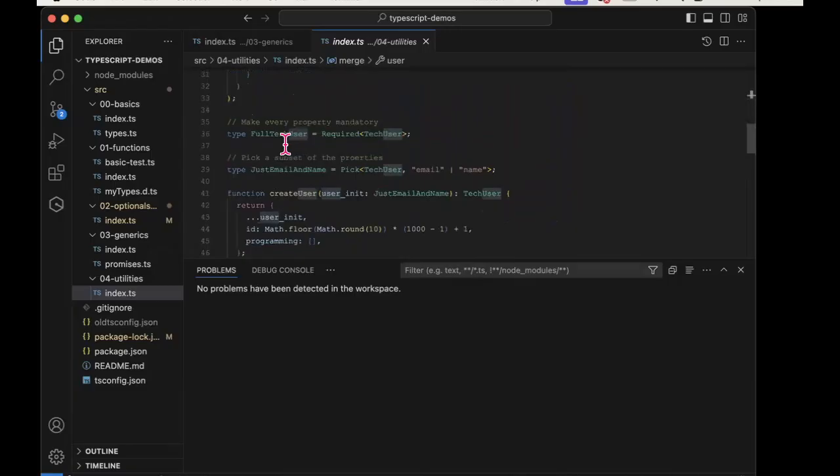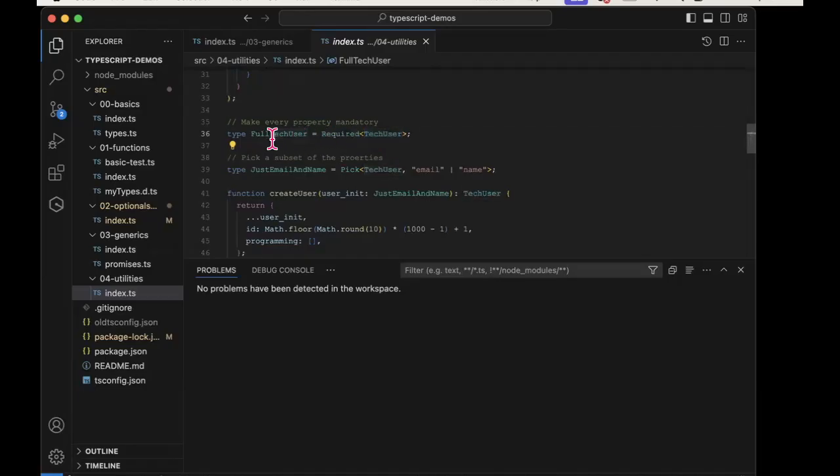Another, fairly well known, maybe not so, is the Required utility type, and that does the opposite of Partial. The Required utility type also only takes one type parameter, and it essentially makes every property of the parameter mandatory.